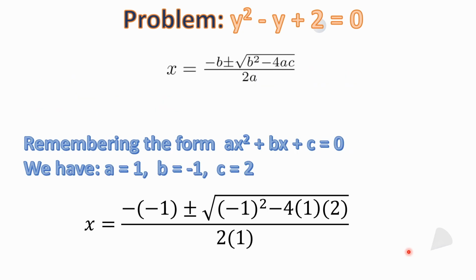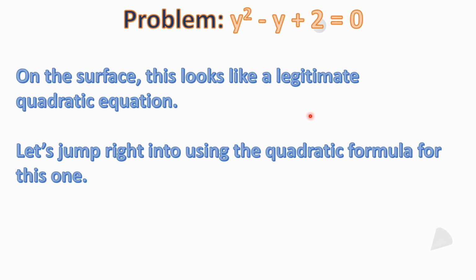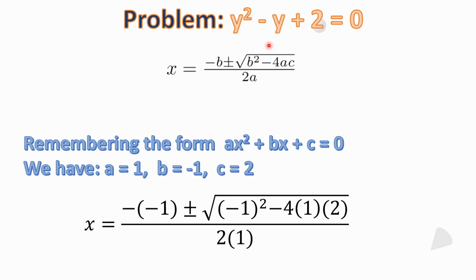Well, if we do that, let's go back and look. If we remember what that form was for the equation, our a will be 1 again. b would be negative 1. That would be the coefficient in front of y. So there's our negative 1 for b. a was 1. What's c? Well, c would be this number over here. Taking it from our quadratic equation, c is 2.